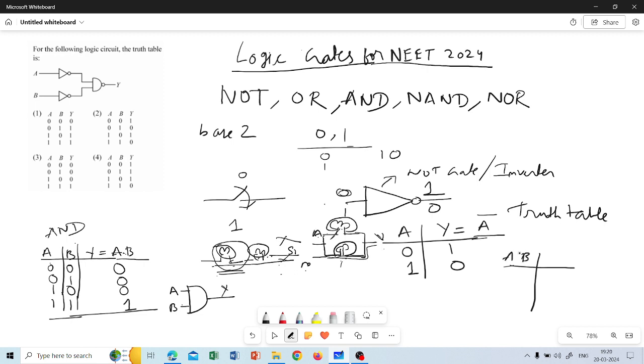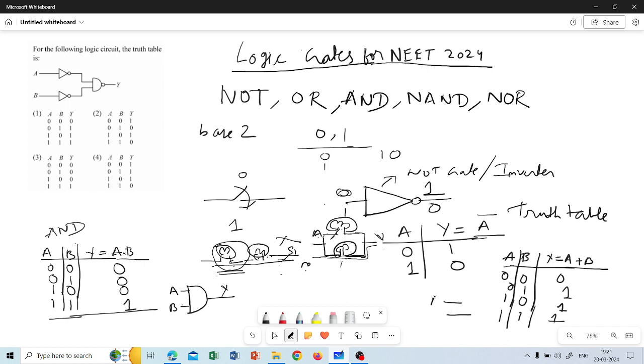There are again two inputs for the OR gate, minimum two inputs: 0, 0. Y is nothing but A plus B here. 0 plus 0 is 0; 0, 1, 1; 1, 0, 1; 1, 1. So these are all 4 combinations. 0 plus 1 is 1. So you can see that if one input is 1, that is, if one bulb is on, then you will get the light even at the output. So it can be A or B which is 1, and if both are 1, definitely it will be on. So you can check, this is nothing but the OR gate.